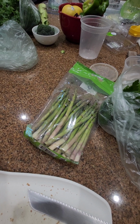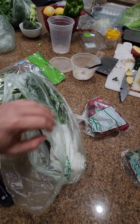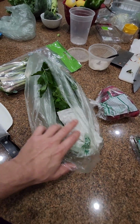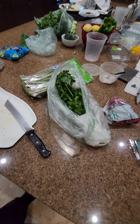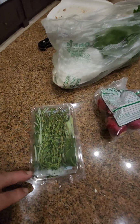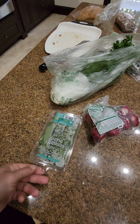Asparagus. Tonight I'm gonna cook a baked chicken with asparagus. Parsley, I always like herbs. I wash them and then I put some paper towel underneath. Keep in the refrigerator. It's a little wet. It keeps them fresh. That's something that you're gonna learn in my section, cooking tips. These are the ingredients I got for tonight. Some thyme, rosemary, and sage for the chicken. I'm gonna do a baked chicken with herbs.